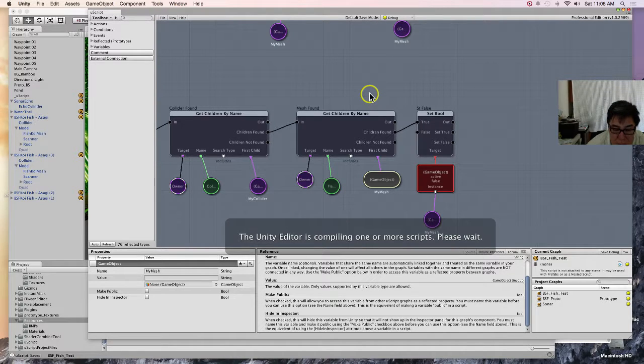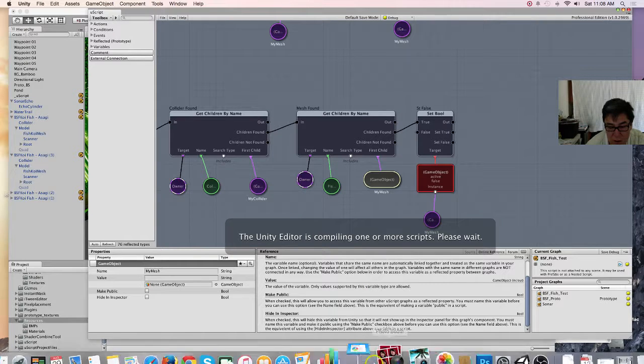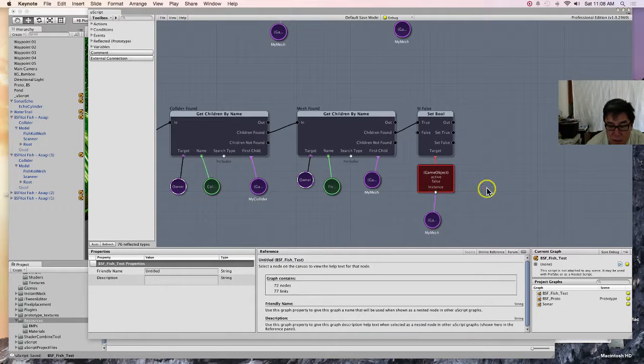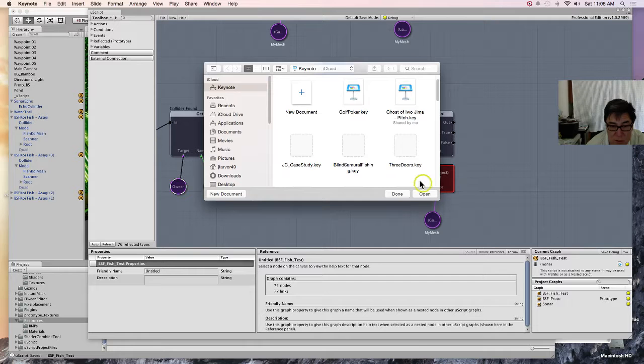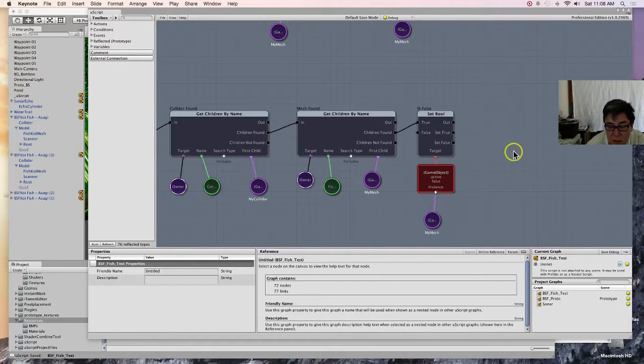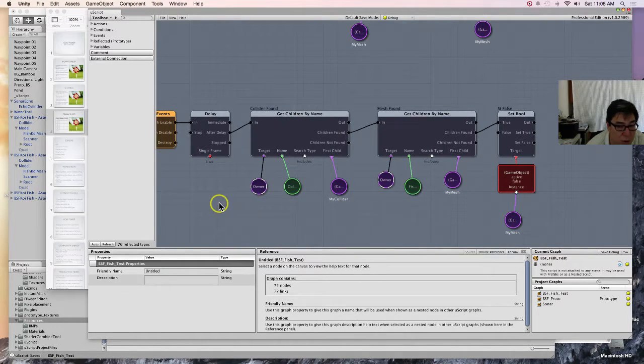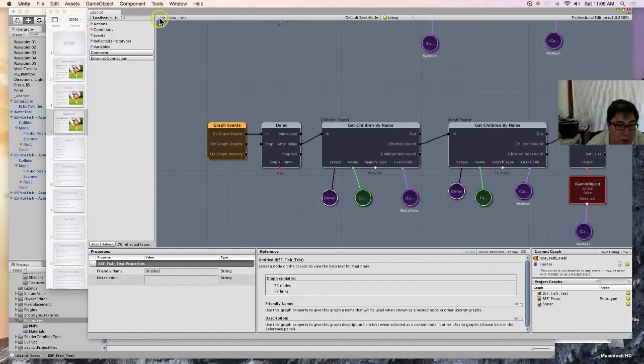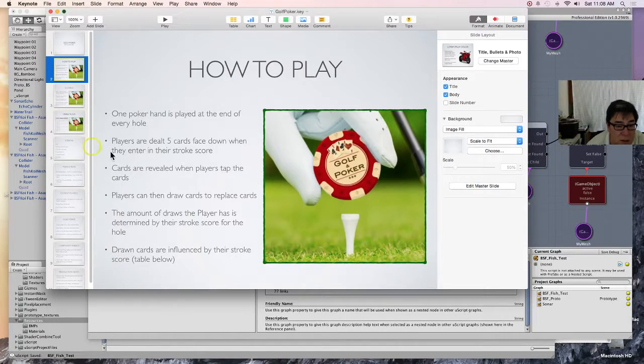Yeah, and then because I'm working on something called Golf Poker for somebody else, I'll show you this real quick. The idea being that it's a poker game that you play while you're playing live golf, so that every hole you play a poker hand.